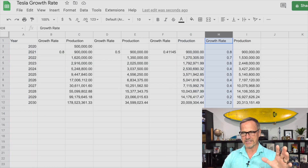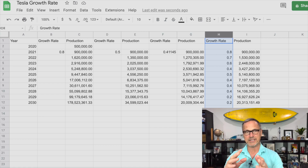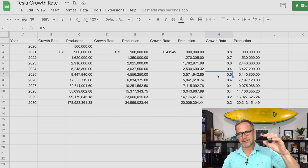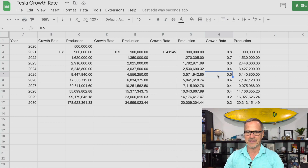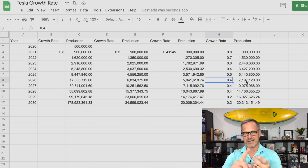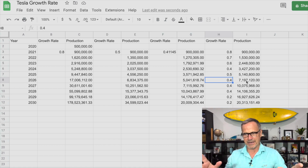This last column is something I think is a little bit more reasonable. So I've put in the growth rates: 2020 to 2021 is approximately 80% growth, but that's not sustainable. In 2022 as Giga Berlin and Giga Texas come online, 1.5 million cars is pretty reasonable — that's still a 70% growth rate, which is astounding. Then a 60% growth rate in 2023, a 40% growth rate in 2024, and a 50% growth rate in 2025 because they're going to build some new factories. By this point, 7 million cars is approximately what Giga Texas, Giga Berlin, Giga Shanghai, and the Fremont factory — all together, if maxed out — could produce.